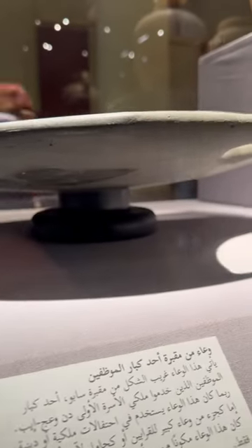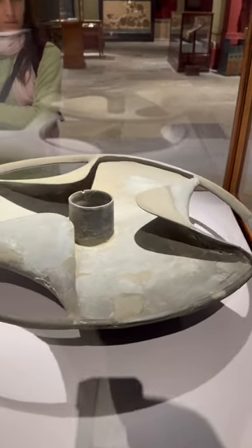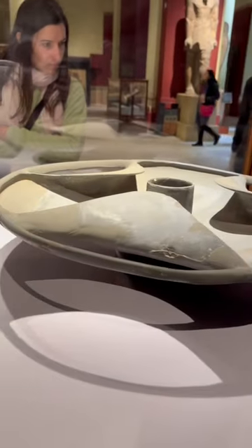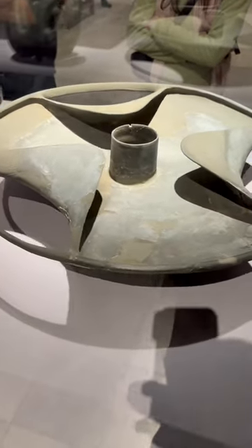But if you have a quick look on the internet, you'll find that there are many other opinions about what this actually is. Because of its unusual shape, a lot of people seem to believe that it was part of an advanced machine of some sort. But it's made of extremely fragile material. The fact is, its true purpose still remains unknown.